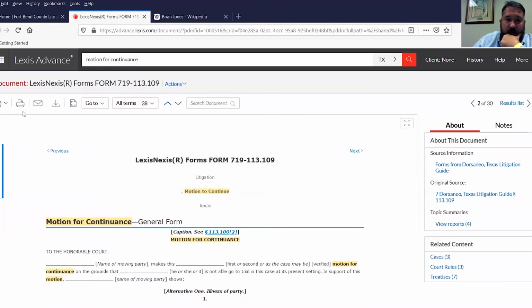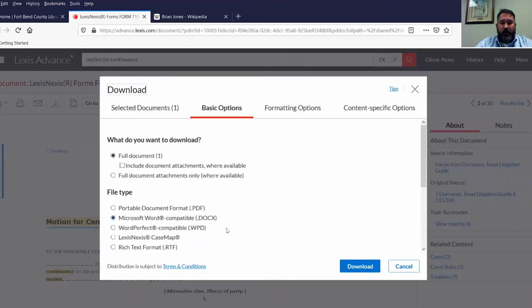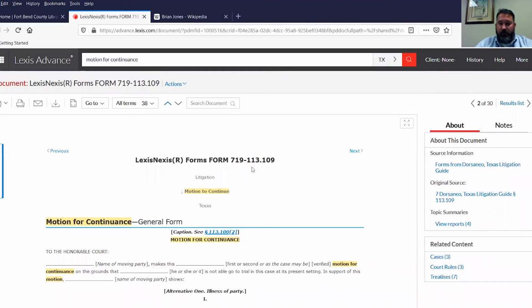There are other options, of course. If you were here at the law library and you just want to start working on this right now, you can hit the download button, and it opens the document in Word right here on the computer. I don't want to do that because it messes up the screen sharing, and I'm not the expert yet at Zoom. So there are different ways of delivering it to yourself. You can also download it and save it to a thumb drive. You can print it if you wanted to, which is more relevant if you had a case that you wanted to print.